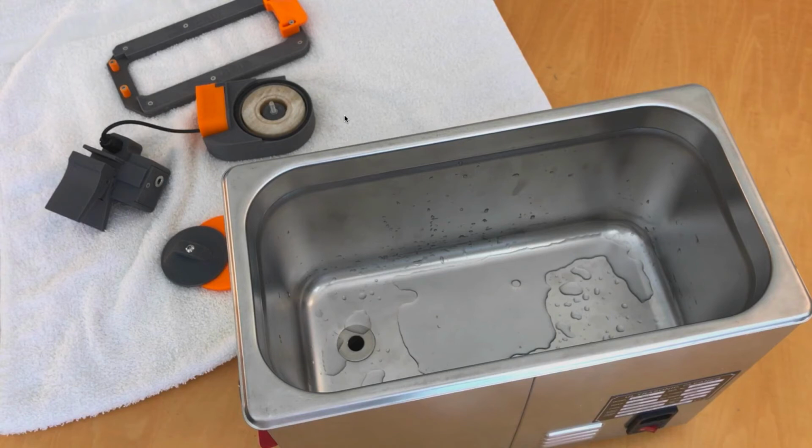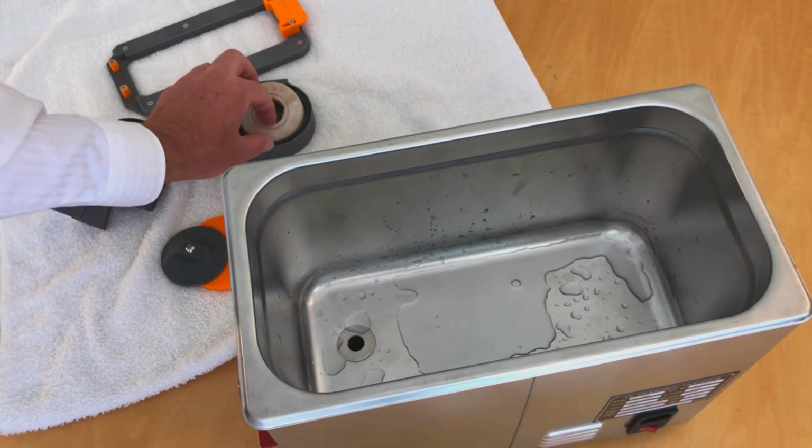Alright, at this point of the demonstration you probably wonder how many records one can actually clean with one of these filters before it needs to be replaced. This filter here already looks a little bit darker, and we used it to clean about 100 records that we bought used, and then we put them through the system. And so you see it got dark, but you also saw that the cleaning fluid throughput was pretty strong. And in fact, we didn't notice much of a difference between the throughput using this filter and a new filter. But if you hold it next to a new filter, it's pretty obvious that it got quite dark.